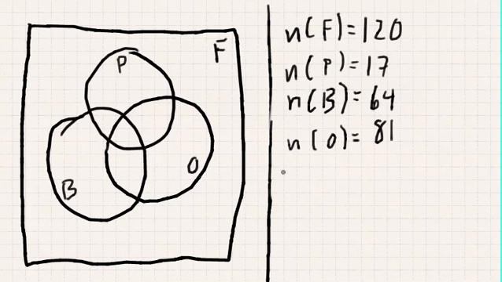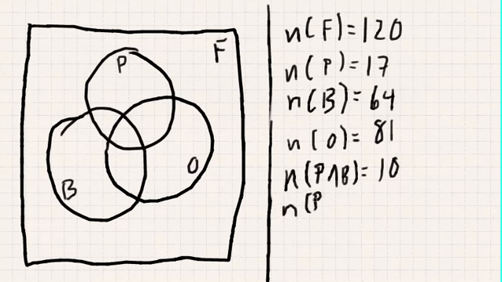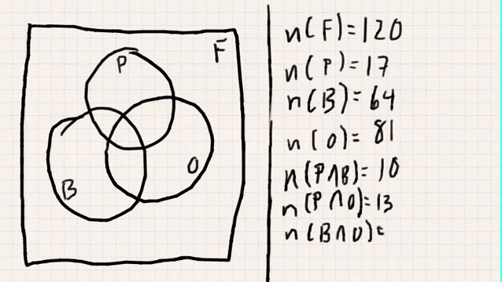Okay. How many are private and in BCS? Well, 10 of them. So about 10 out of 17 private schools are in these quote-unquote BCS conferences, although that's going to change pretty soon. But the number of schools that are private and old, maybe not too surprising, is 13 of them, quite a few. And the number of schools that are BCS schools and old, major schools and old, is equal to 58. So most of the BCS schools are old.